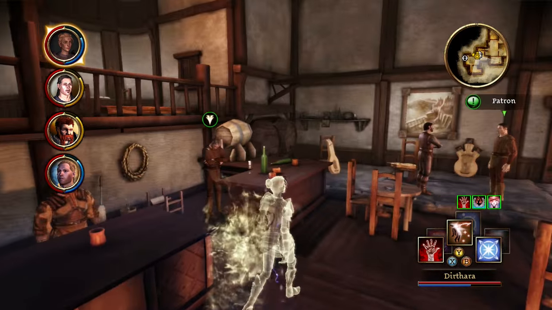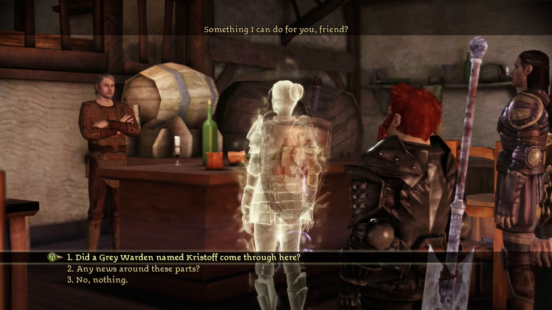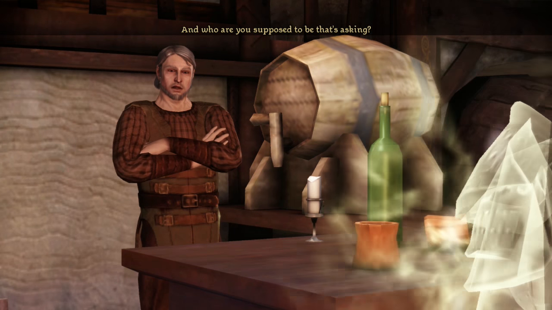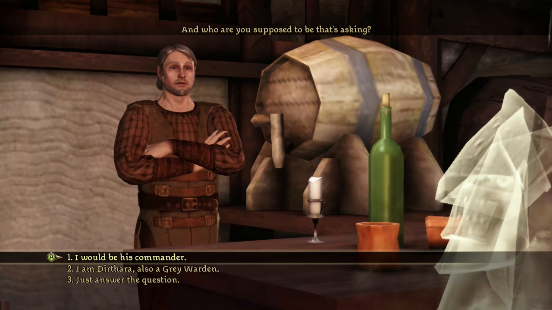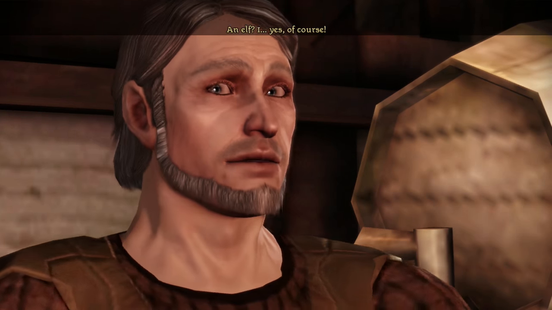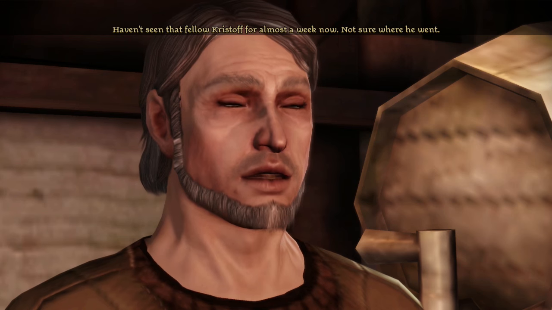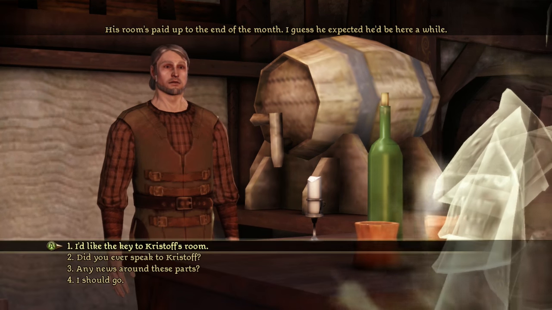Okay. Hey, man. Something I can do for you, friend? Did you realize that you had a smuggling operation in your basement? I'm pretty sure you did. Did a Grey Warden named Kristoff come through? And who are you supposed to be that's asking? I would be his commander. An elf? I... Hi! Yes, of course. I haven't seen that fellow Kristoff for almost a week now. Not sure where he went. His room's paid up to the end of the month. I guess he expected he'd be here a while.